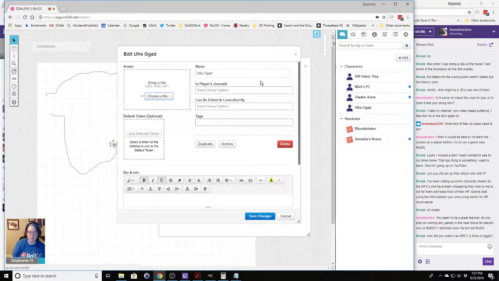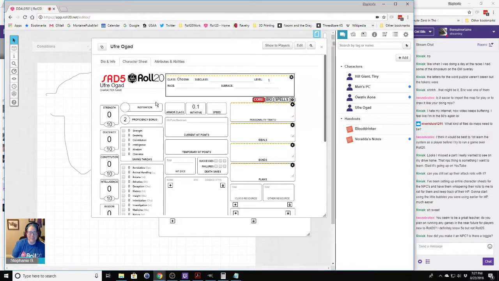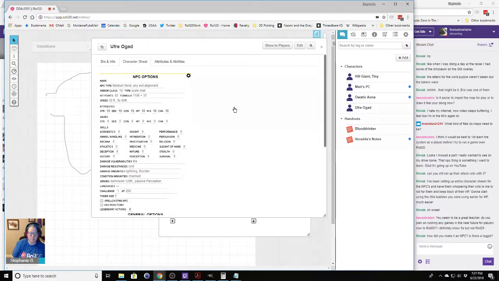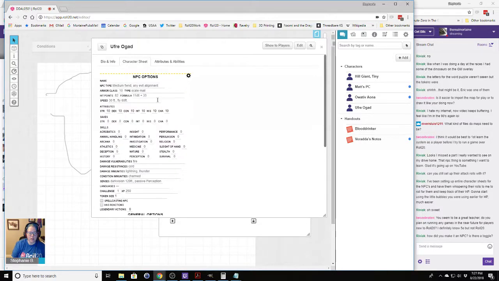Add a character. I have this character, right? Save changes. It's going to tell me to use Character Mancer. I'm going to say no. And I go in under the little gear icon. And right here, it says NPC. Boom. Gets rid of all the player character stuff. And then I can edit it as I need to.